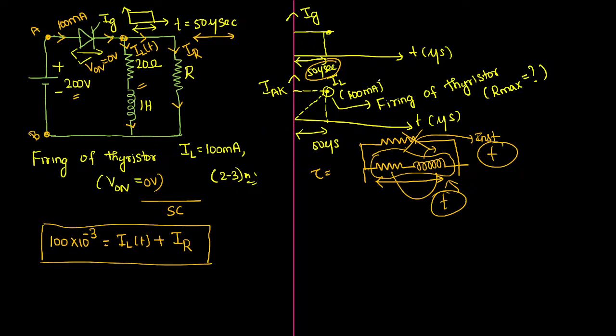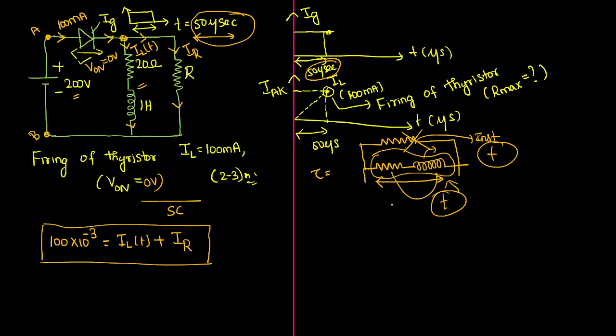They have given that time in the question. Yes or no? That is called 50 microsecond. So I can say the time offered by this RL transient is 50 microsecond in order to let the SCR reach 100 milliampere. When the SCR reaches 100 milliampere, the time the RL circuit offers is 50 microsecond. 100 milliampere is the latching current of the SCR. So the SCR has turned on. So now all the times are given.